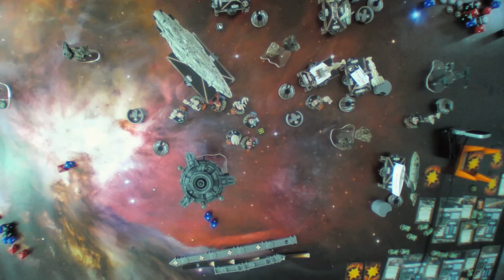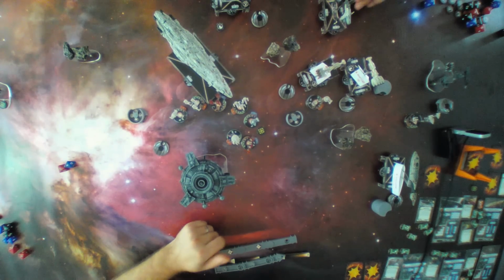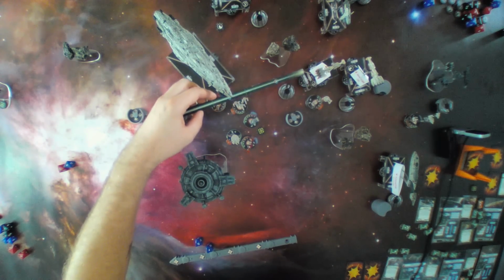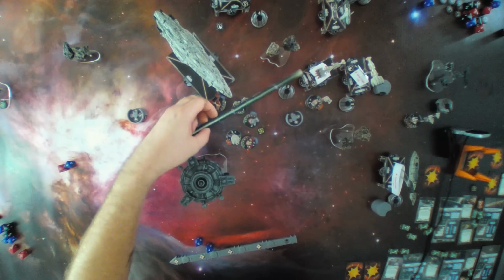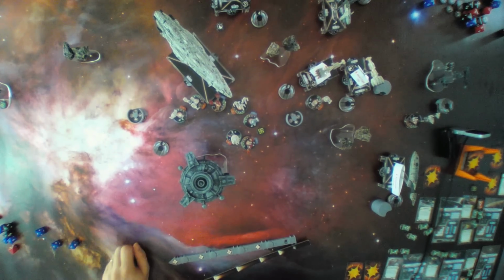Power failure. Your engineering value is reduced to half. I need to hit. So now he's got six damage on it. So it's dead. Yep. And I guess I will... Could do an anti-squadron roll against those two guys, but two reds against a fun arc? Yeah.